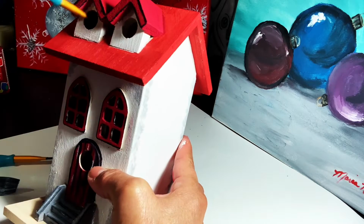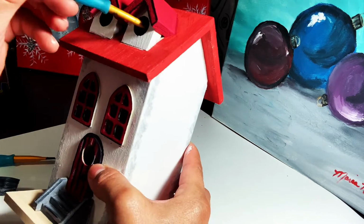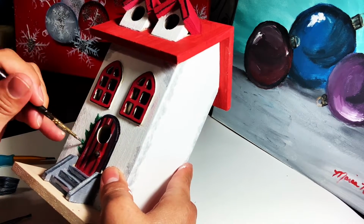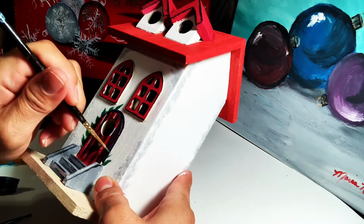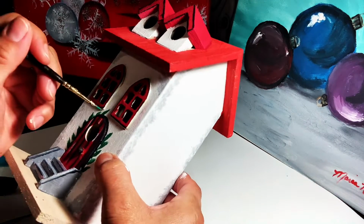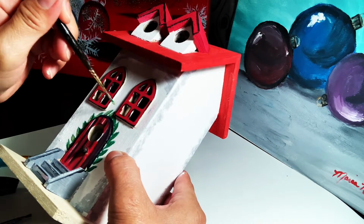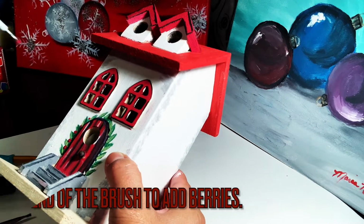I am adding some black paint on the two windows on the top. These will not light up. So what I'm adding now is a little garland around the door. I'm using some green and some light green, and I will go all the way around the door. This lighter green that I am using is called Lush Foliage, and it is from CraftSmart.